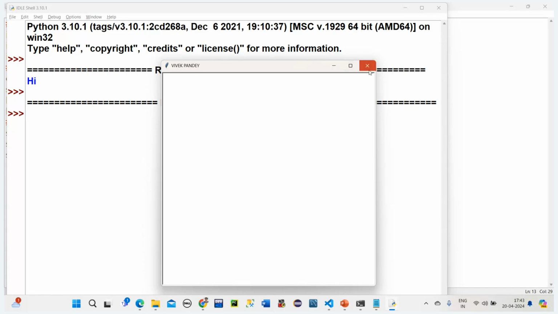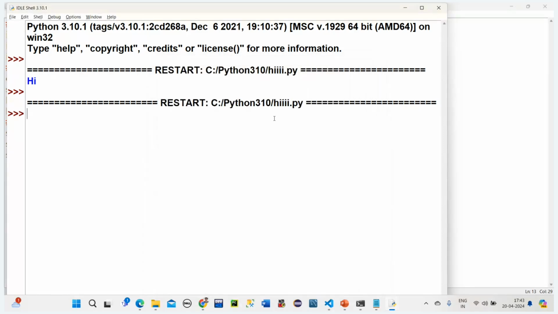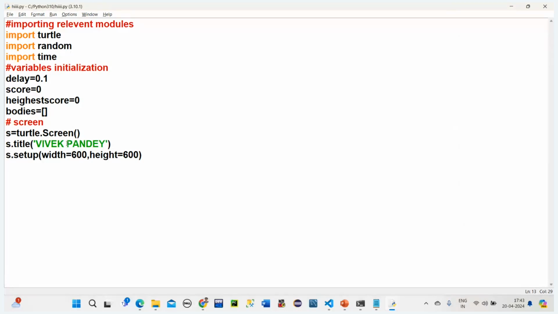Now close this one. So up to here it is perfectly working, right? For you also? You are still doing it? Yes, sir. Okay, so the screen is done. Now what do we need to make? We need to make the turtle head.